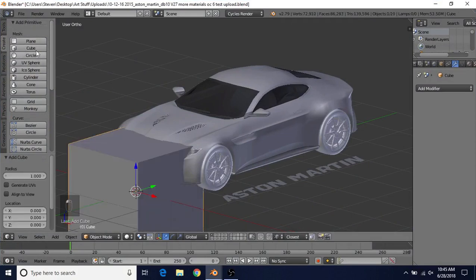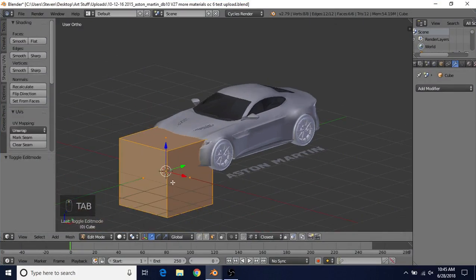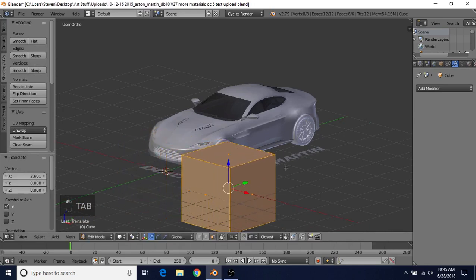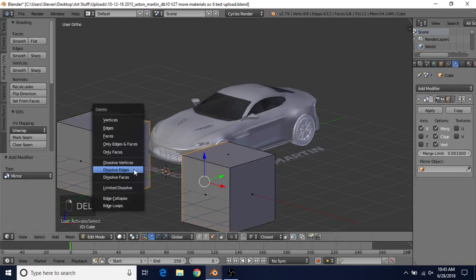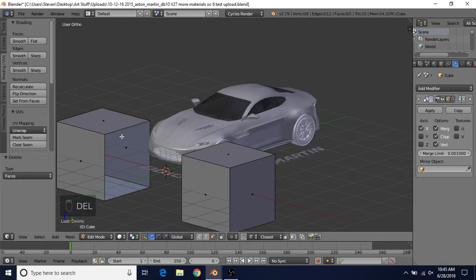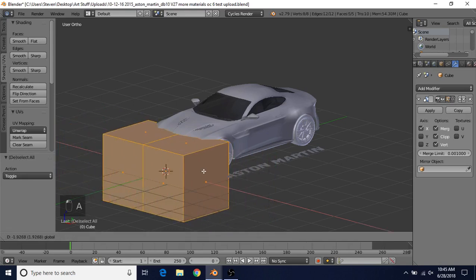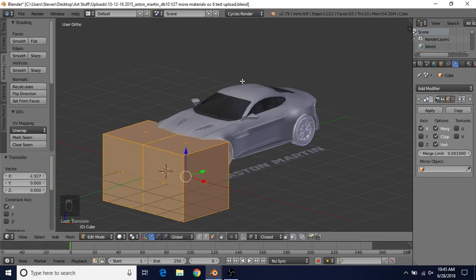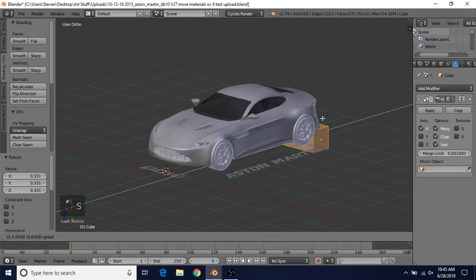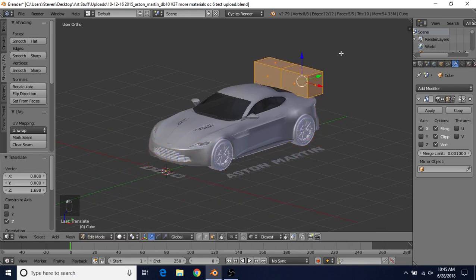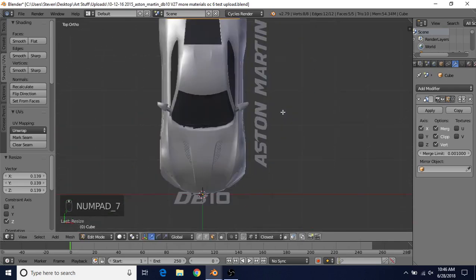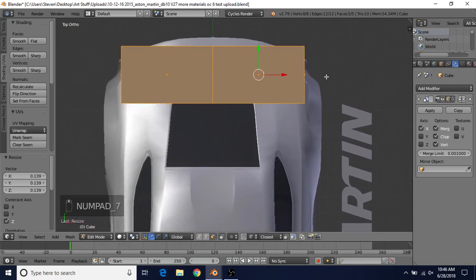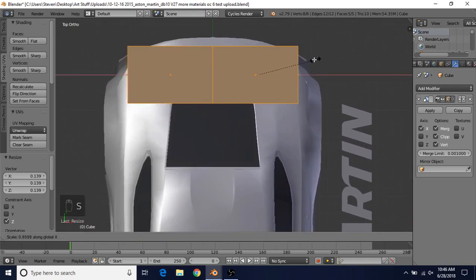So we're going to create a cube. Just go to Create, choose Cube, tab into Edit Mode, bring this out, add Modifier, choose Mirror, turn on Clipping, turn on this option. Select this face, press delete, and choose faces. A to select everything, bring it to the center, then let go. S to scale this down and then bring it back into position. We're going to scale it down on the Z-axis to make this pretty thin. You can go to top view if you want, and then just size this to be whatever you want by doing S and then X.